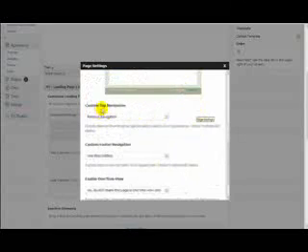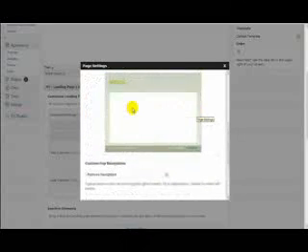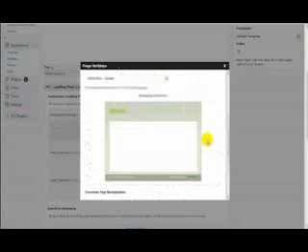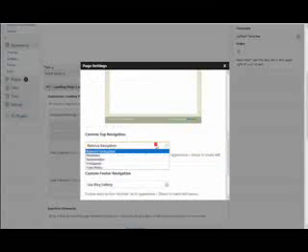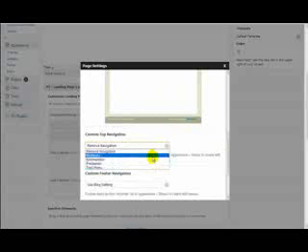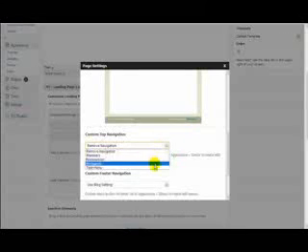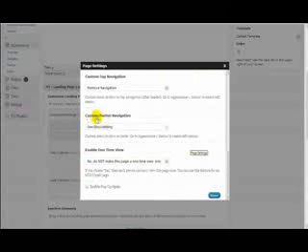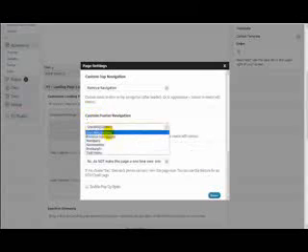Okay, so custom top navigation. Custom top navigation simply means that if you want to have a top navigation somewhere here, you can. You just need to create a menu within WordPress and choose the menu from here. But first you need to create a menu within WordPress and it will show up here. But if you don't want, you can just simply choose remove navigation, and also you can choose the custom footer setting. You want to use the block setting or remove navigation.